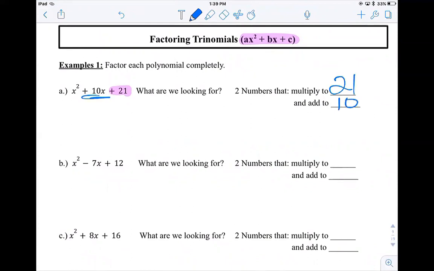So you may or may not remember diamond problems back years ago. I say a diamond problem, but I'm going to make mine look like an X. We're going to put the number that multiplies to get the two numbers on the top, which is 21, and then adding, the 10 would be on the bottom. So this just helps you think of what times what would give you 21, but add to give you 10. So if you think of your factors of 21, 3 and 7 would multiply to give us 21, but add to give us 10. So that's the two numbers we're looking for when we go to factor out our trinomial.